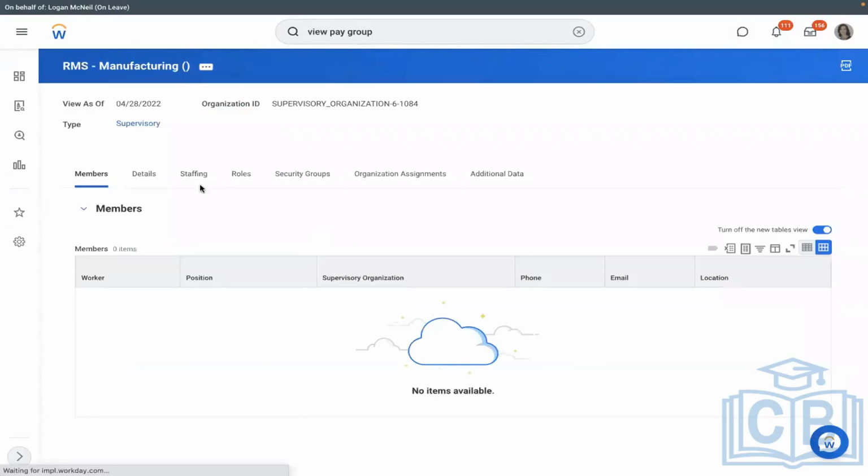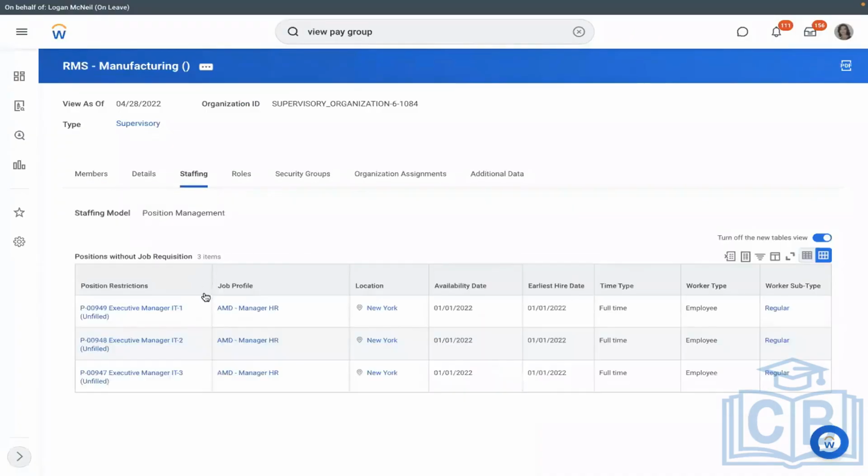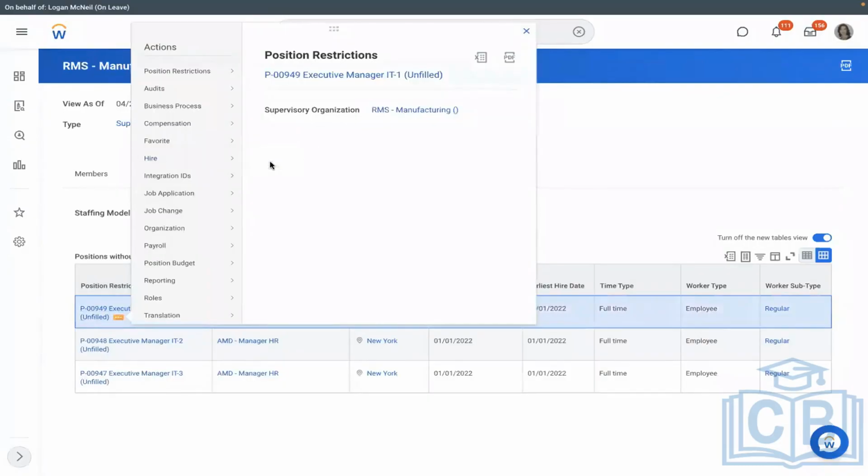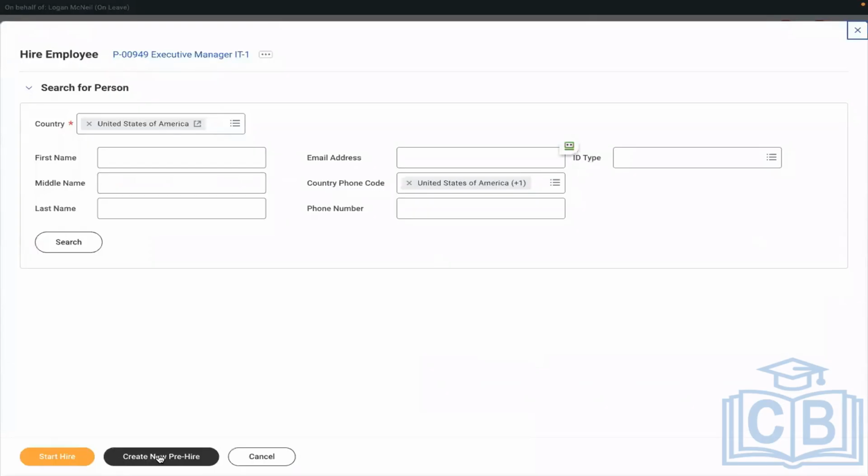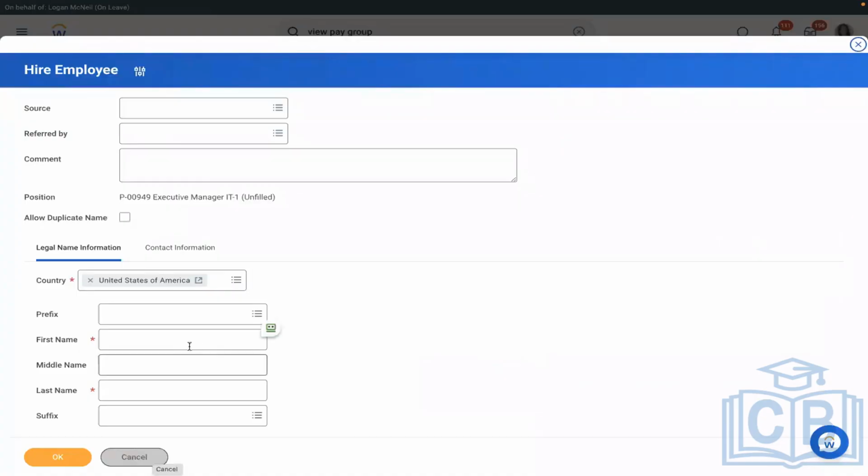Going to the organization, I have created a position and let me proceed to hire an employee. Create new pre-hire. Don't worry, this is part of core data tasks. Just testing out whether the pay group is defaulting or not. Something like this.